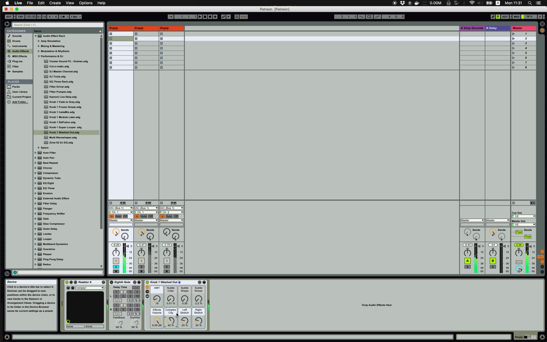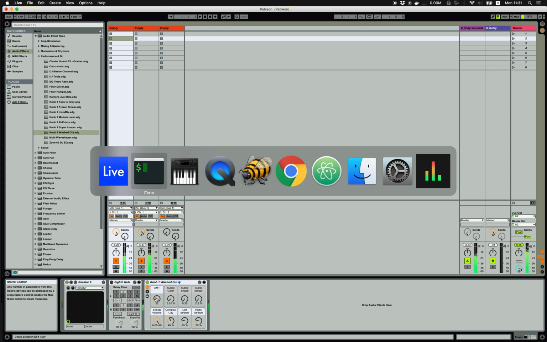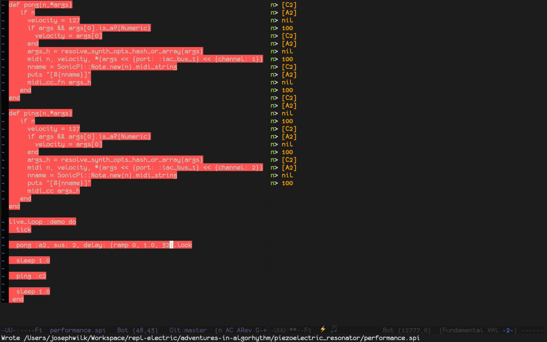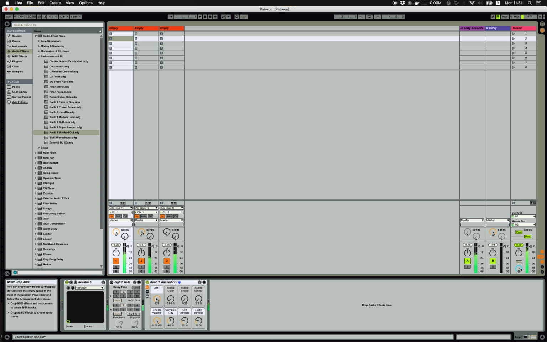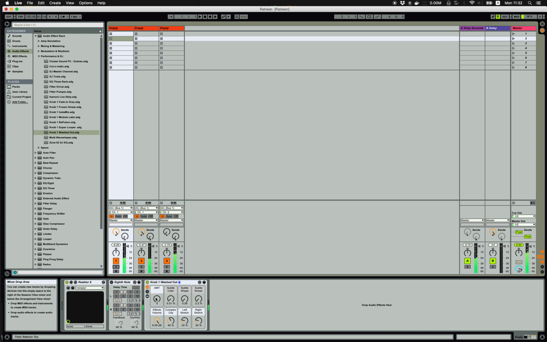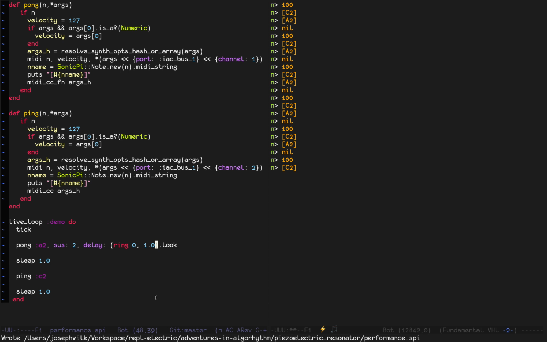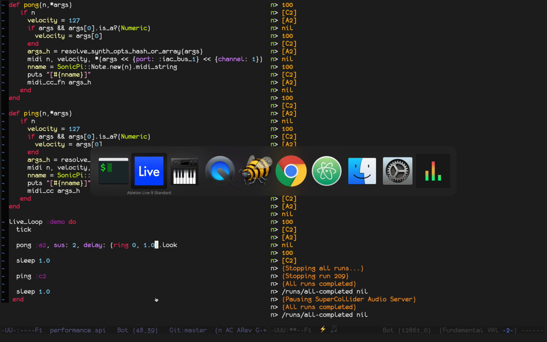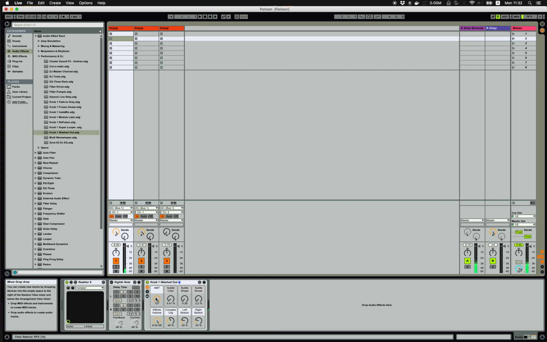This is a really powerful way of just creating nice texture, especially with delays, you can build a lot of tension as well. Let's bump it up a bit to make it a bit faster. We ramped it all the way up, so we could ring this. It's like that. Right, so that's really nice. There is so much you can bind from these MIDI CC signals. You can just go wild.